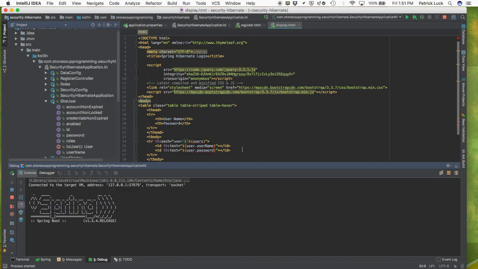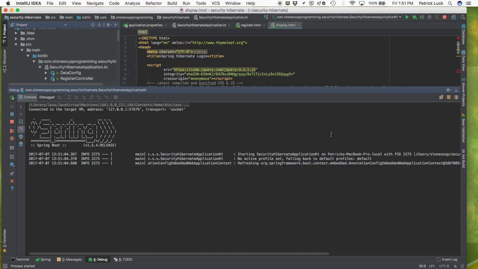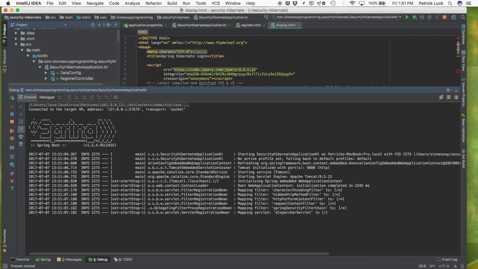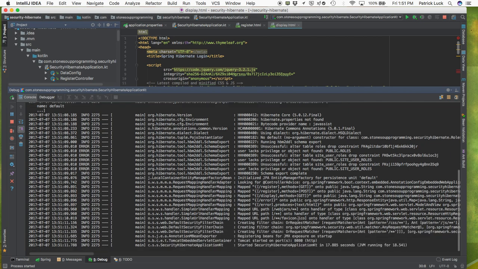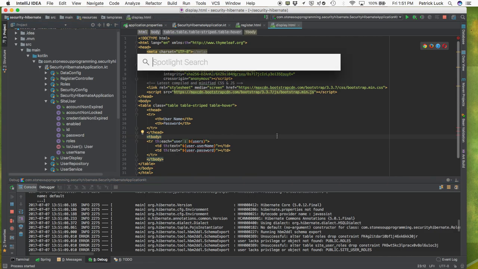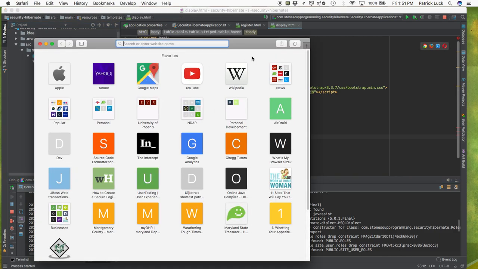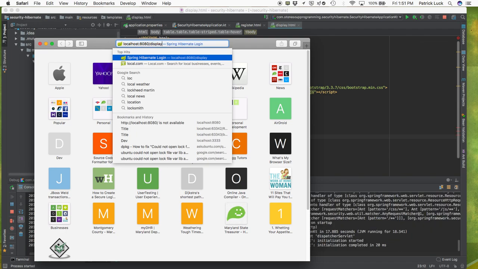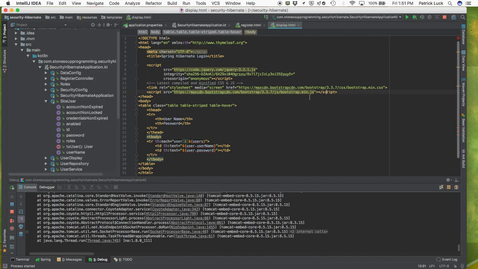Now you can see the application starting up. If you watch the console closely, you'll see verbiage about it creating tables. And now our application's ready. So let's open up Safari. And we're going to point to localhost register.